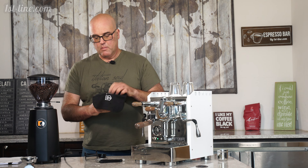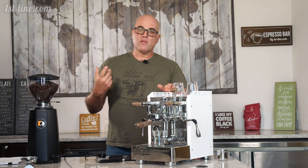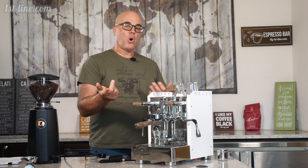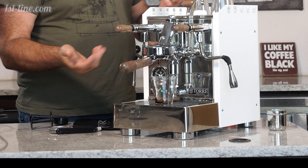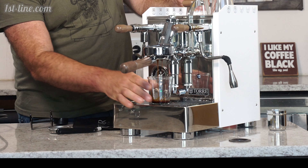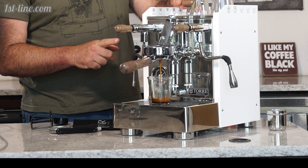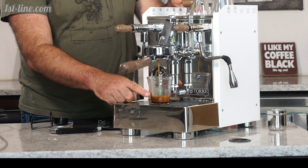No, but I will use it once in a while. Lift up the lever. Now, the one thing that Andrea and I have talked about at Tori is always do a one to two second flush — it keeps the water fresh. I have not programmed this grinder for this machine, and the crema coming out here is phenomenal.